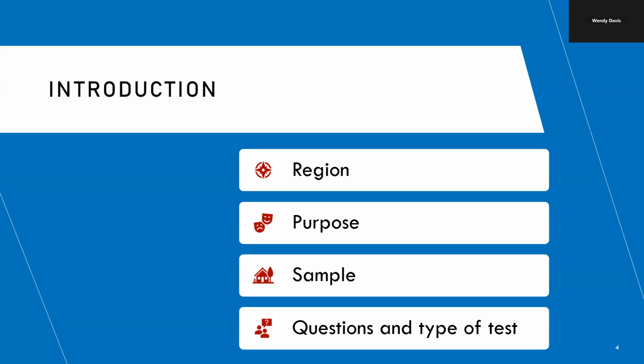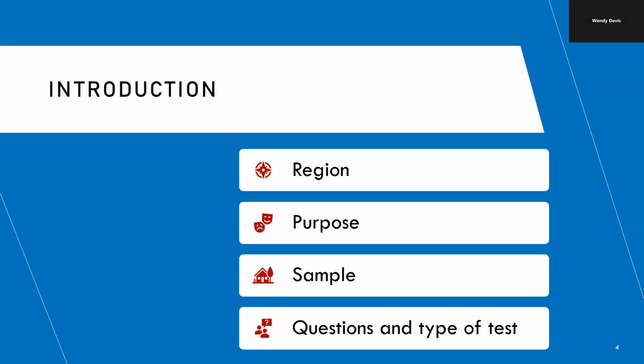Okay, our purpose, we want to compare a region to the national statistics for the list price, and then we're also going to compare a region to the national statistics for square feet. So we're using list price for one part and square feet for a different part. Okay, sample, define your sample. Take a sample of 500 house sales, and we're going to describe what's in the sample. So we have states, regions, square feet, and list price.